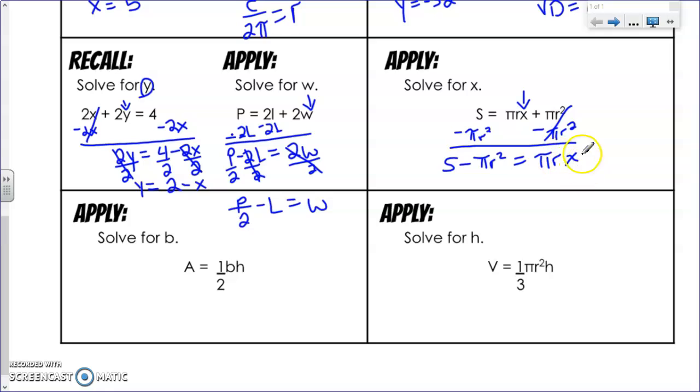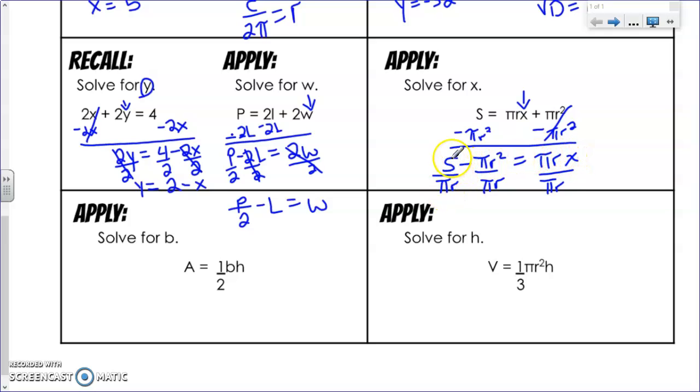All right. I'm solving for x. So what is pi and r doing with this x here? Multiplying. So what's the opposite of multiply? Divide. So I'm going to divide each part, just like we've been doing, by pi r. Now I'm going to give you a second to write that down and make sure you understand before we move on, because it'll get a little confusing if not, right? So don't just write it. Everybody understand I divided by pi r? Because it was pi r times x. So the opposite of times is divide.